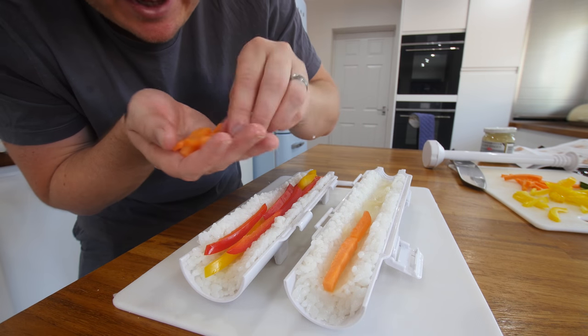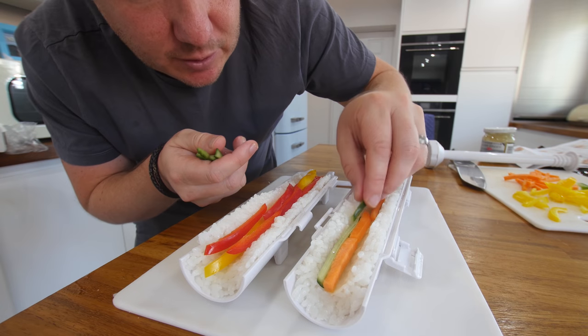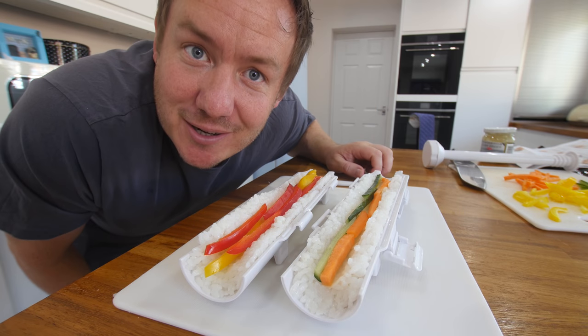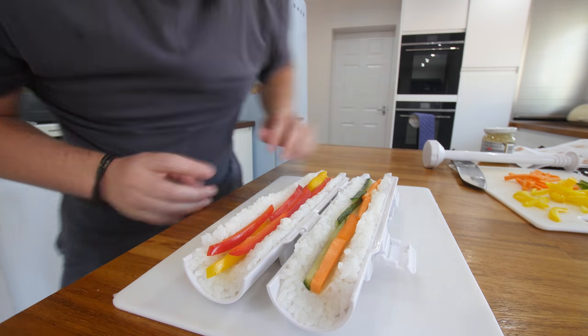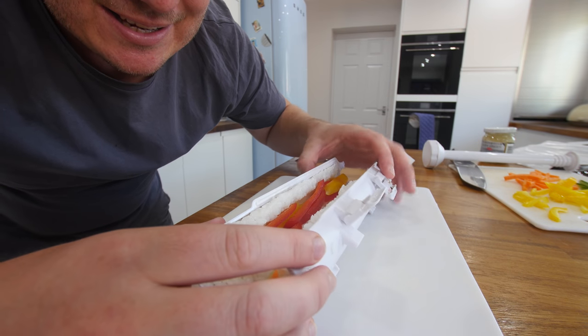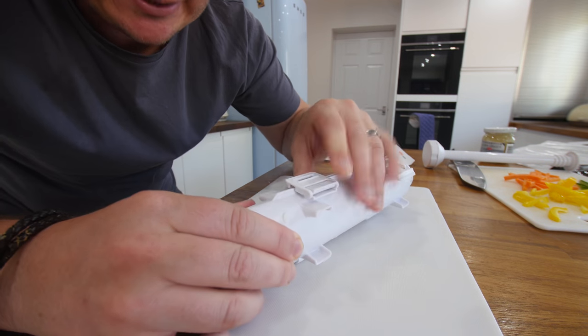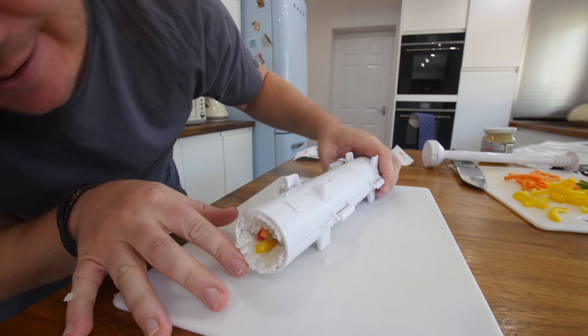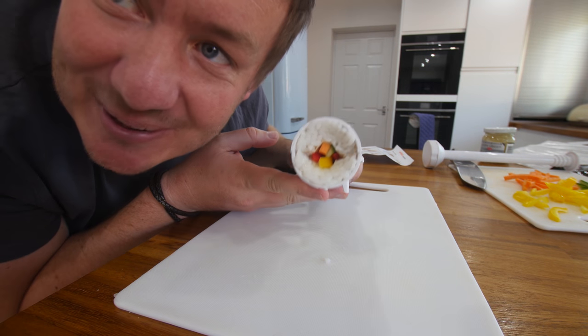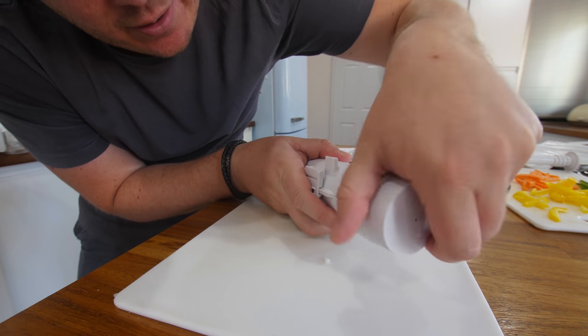We'll get some carrot in there as well, and some strips of cucumber. So far, so blooming well good. All right, clamp that in. So it says gently lift it together. And then close it, okay. Clamp it down. Yes. Put our end stopper on.